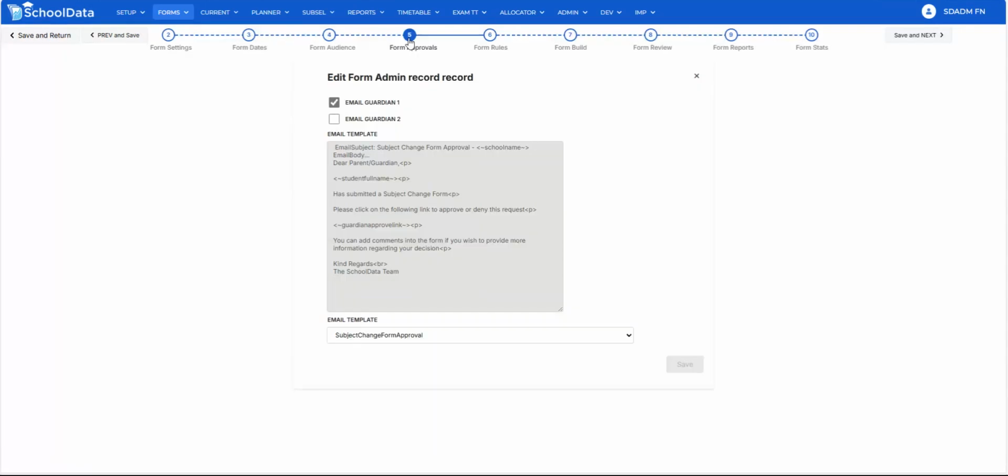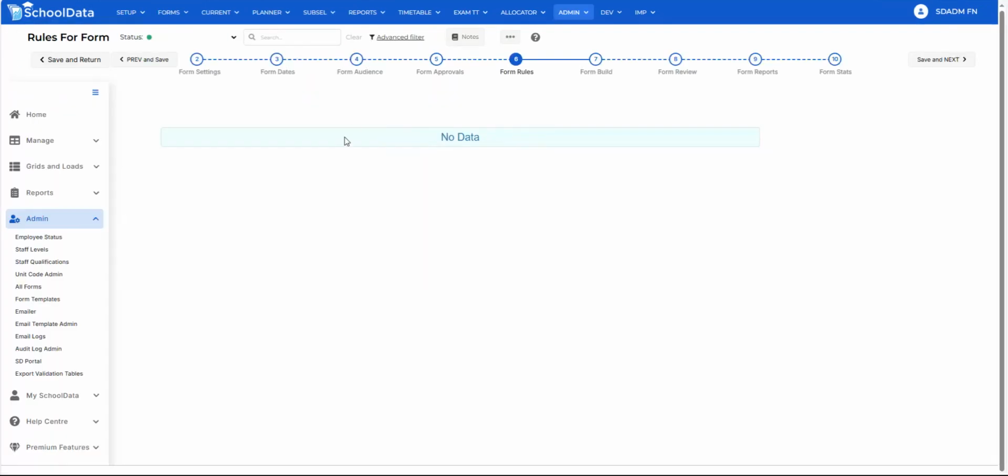So we've had a look at form approvals here. Form rules I'm going to skip. This school here doesn't actually have any rules, but next week you will see a full list of form rules when we move on to subject selection. You'll have stacks of rules for subject selection forms, but it's unlikely you'll have any for subject changes, especially in year one. You can create approval rules. A student must have studied year 10 biology in order to select year 11 biology or something like that. But for the sake of brevity today, and given that we are going to cover these in a lot of detail next week, I'm going to skip over this.